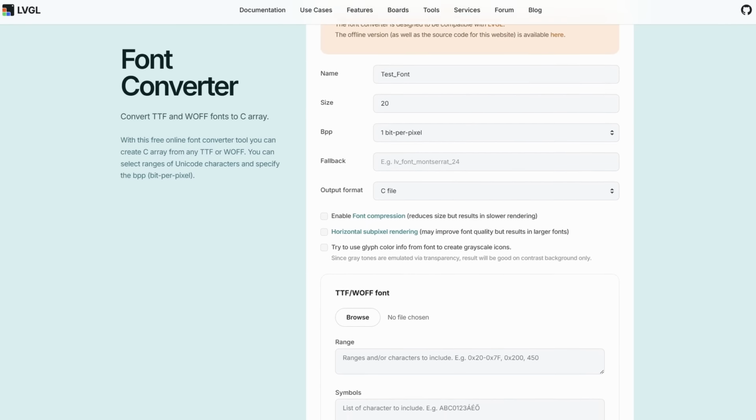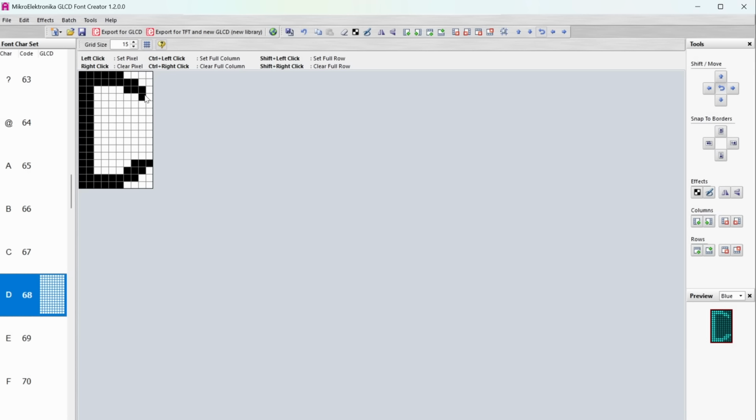One more thing to note, you don't have to draw out and code up character set bitmaps by hand. There are tools you can use to take a font from your computer and do it for you, and there are also pre-compiled fonts. I've linked a few in the description.